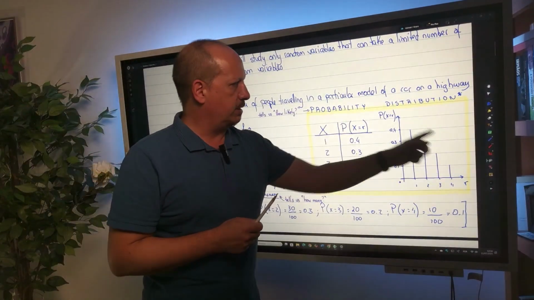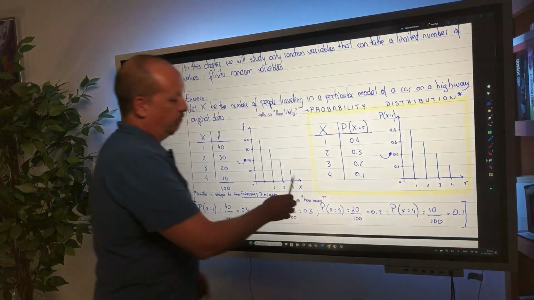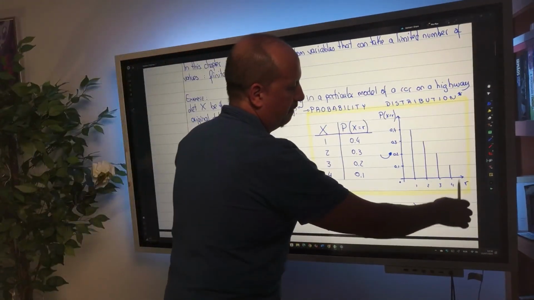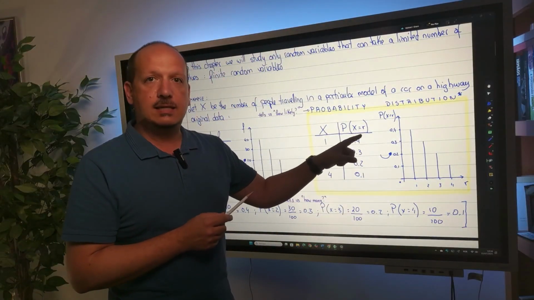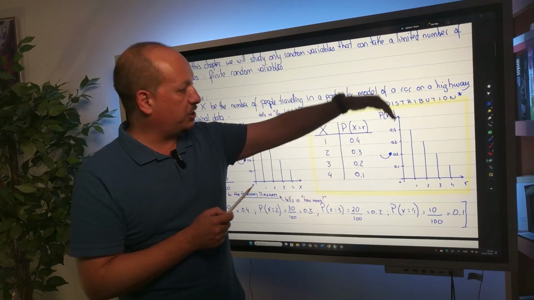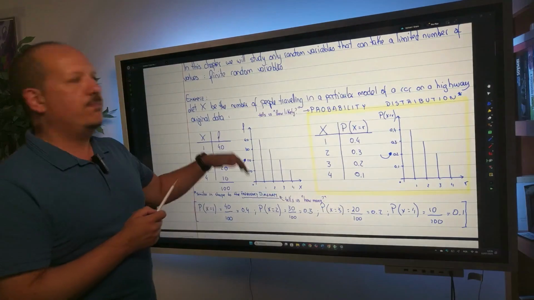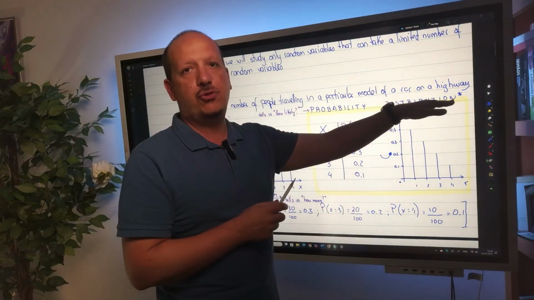If you look at what comes out of this, the x-axis is pretty much the same. You no longer have x here, you just have r. R, don't forget, is a possible outcome for x. What changes is the y-axis. You have now the probability, but the shape is the same. Okay? This is called a probability distribution.